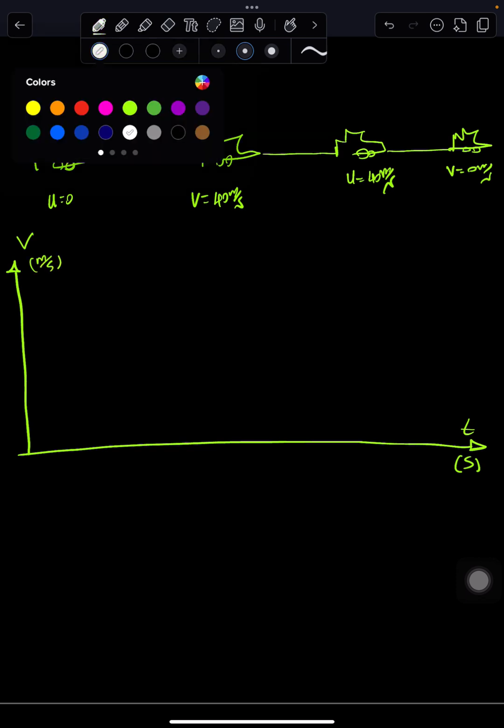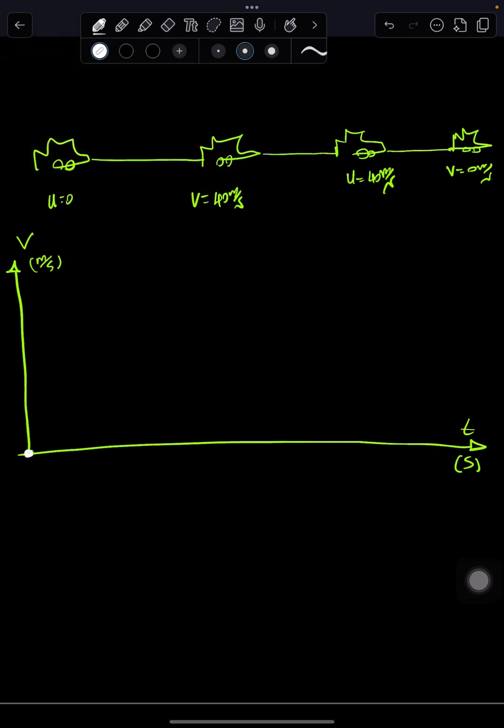At the beginning of the motion, the car is stationary and the speed is 0. After a certain amount of time, the car accelerates from 0 all the way to 40. That's an increase of positive 40 meters per second, and that increase in velocity obviously happens through time. Assuming the car has a powerful engine, so it accelerates quickly, the line is going to be a bit steep. Let's assume this takes about 4 seconds for ease.